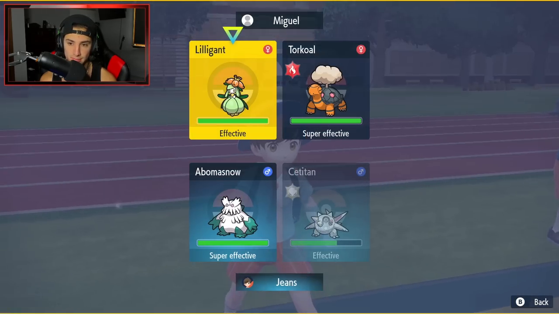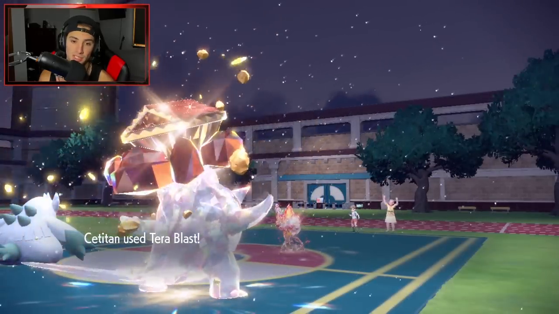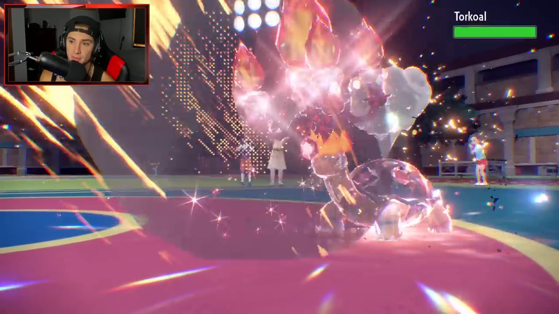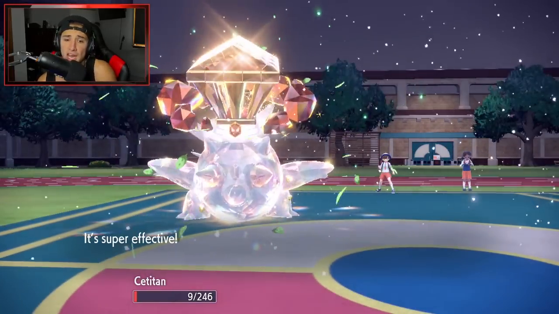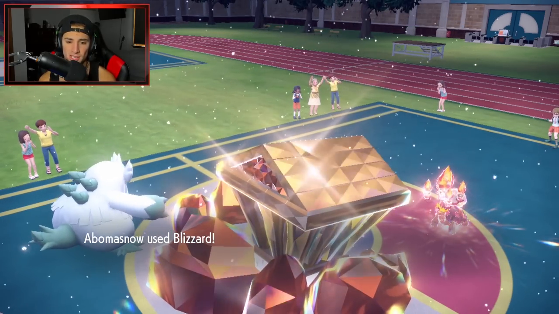But I still feel like popping this Terra Blast is our best play. Yeah, okay, cool. He doesn't swap. Terra Blast flying through here. We have Slush Rush now. We have a Defense boost. We're going to be able to get off some nice damage onto you. And then Blizzard's going to also fly on top of this. He goes for a Leaf Storm. That might KO me. Does not, yo. Cetitan with that Salt Cure, bulking up. Huge, huge bulk up for us.